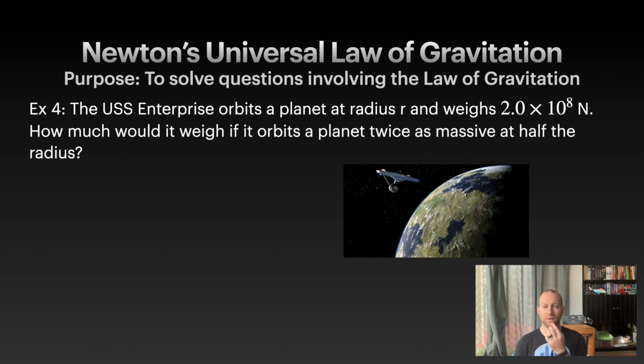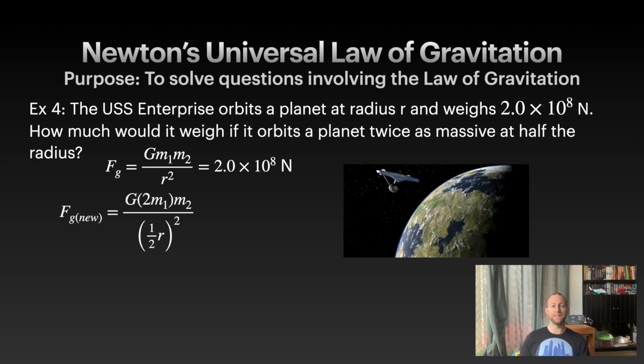So you can tell that this is this common question because you're only told the original weight and then something doubles or triples or halves or something like that. So again, originally, this is our weight or the FG. For the new one, I'm doubling the mass of the planet and I'm halving the radius. So I just put a 2 beside one of the masses and a half by the radius. And notice with the radius, it's in the brackets, right? So the squared applies to everything in that.